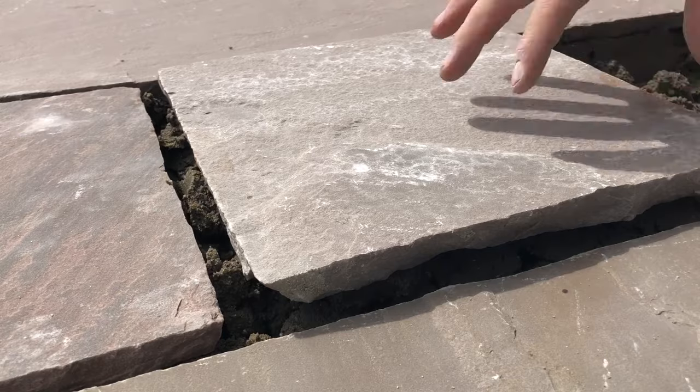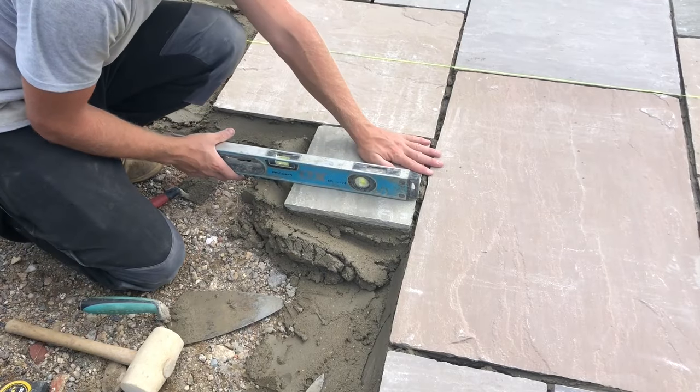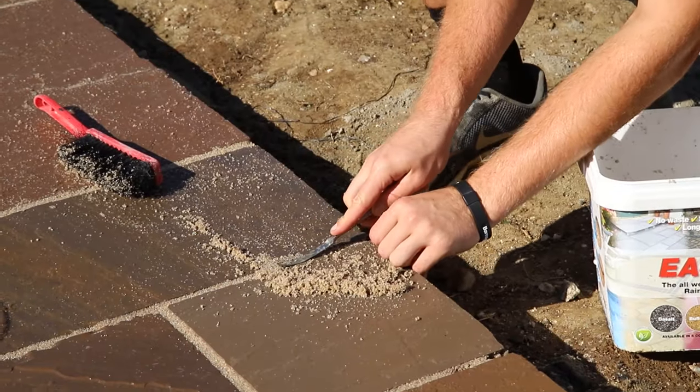Position the stone, allowing for appropriate joint thickness. Tap it down to the correct fall with a rubber mallet and check the level with a spirit level. A day later, apply jointing materials such as Aspect's Easy Joint over saturated paving.